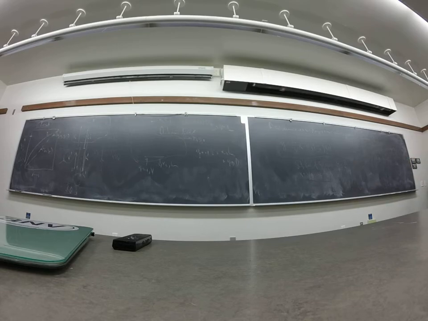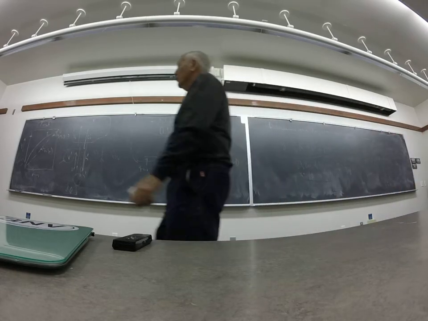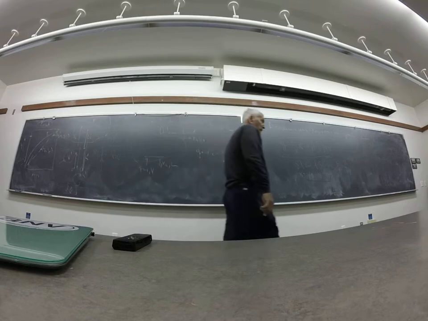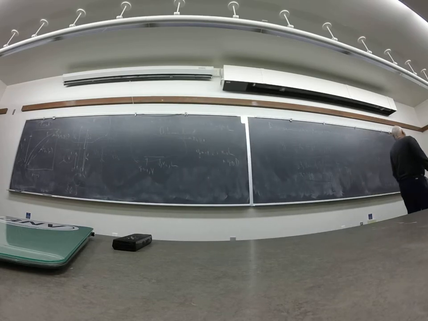I don't happen to know L prime over V prime right now, but I do know this. If x takes the numerical value x_B, then y takes the numerical value x_B, and I know this line down here is a straight line, a slope L prime over V prime, and it goes through that point. Starts up that way. I don't know what L prime and V prime are yet. However, I know their difference is B. So, I am pretty much getting close to being able to do this problem.